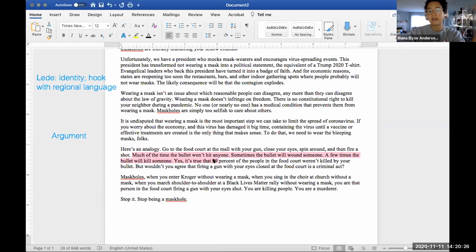So this is going back to the "to be sure" method that we've talked about. So to be sure, the vast majority of harmful things that somebody might do won't impact anyone. It may not hit 99% of the people, but if it does hit someone, that's a criminal act. To be sure, you are still harming someone, even if it doesn't impact the vast majority of people. So that person is using this strategy here of saying, to be sure, this is important, right? And then at the end, they go back to this idea of what happens if you don't wear a mask, and going back to this idea of mask holes, which they introduced at the beginning.